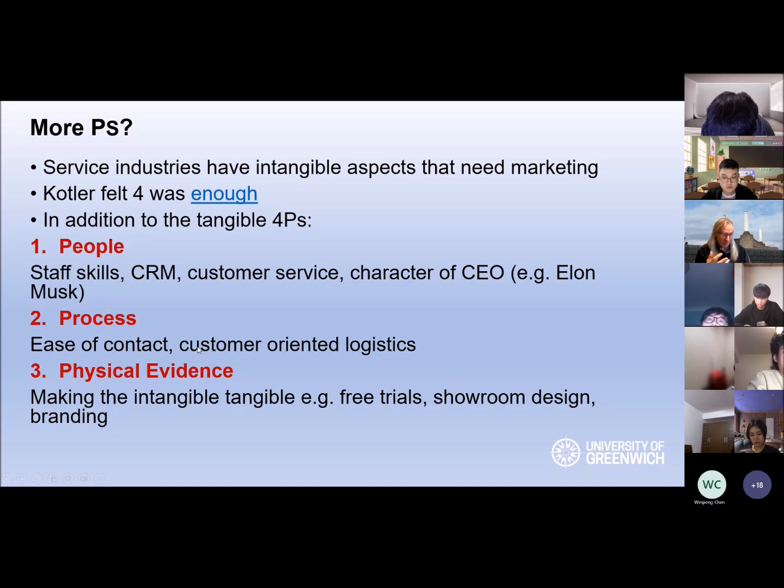The process is so important when you go into Starbucks that you hear and can smell the coffee being made. Physical evidence, pictures on the walls, nice armchairs in the windows. All of this is telling you that this is a place for a sophisticated interaction with like-minded people with a quality product on offer, a quality experience on offer.